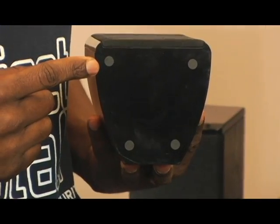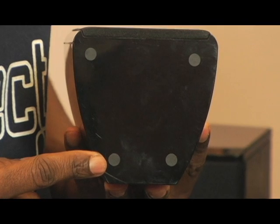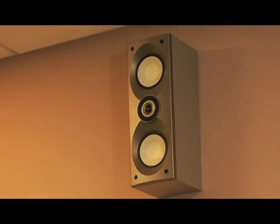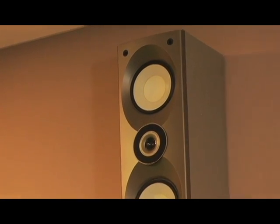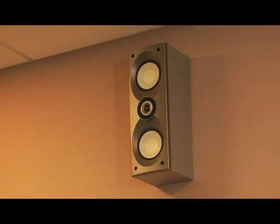Now for some very important information. To prevent your speakers from moving and to ensure a proper stable setup, we recommend that you use the rubber spacers included in your package. When using a wall mount, we recommend having a professional do it. Also, make sure to screw the speaker into the stud of the wall to ensure strength and stability.